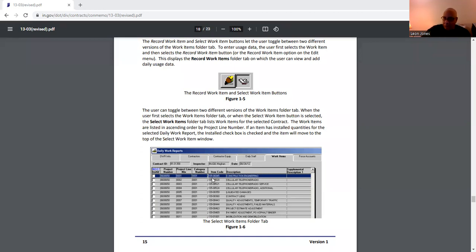I like the item codes. When I worked for PennDOT, we never had contract line numbers or project line numbers. We always had an item code. It's very good to use an item code because you know exactly where everything is. It's much clearer.